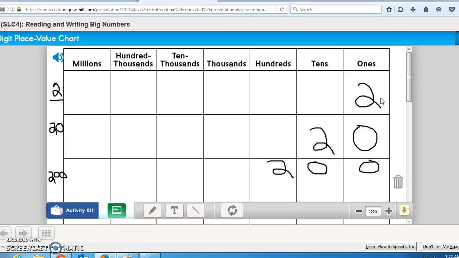Using this chart, you should ask yourself, well, what does the 2 in the hundreds place represent? 2 hundreds. So what's the value of the 2 in the hundreds place? 200. Look at the number 20 and the number 2. What do you notice? Right, the 20 has a 0 behind it. So since our understanding is all based on the base 10 number system, you should realize that 2 times 10 is 20. And to go from tens to hundreds, you're taking 20 times 10 to get to 200.